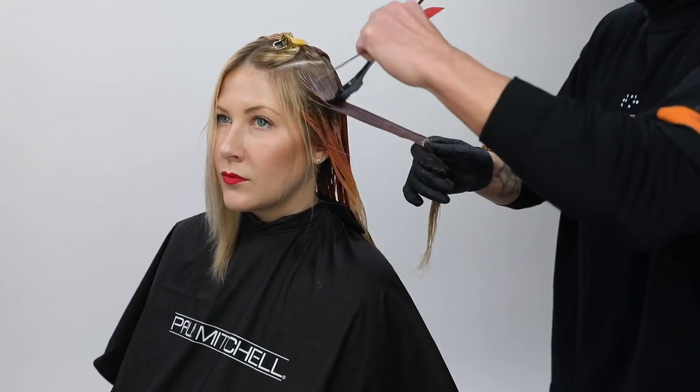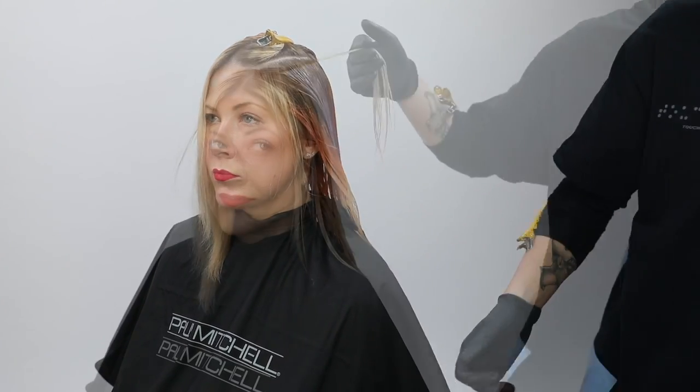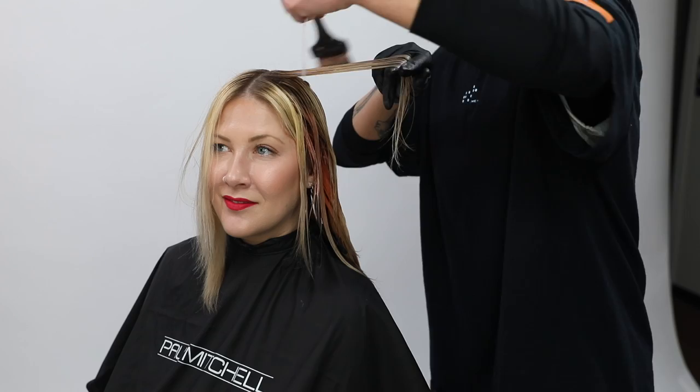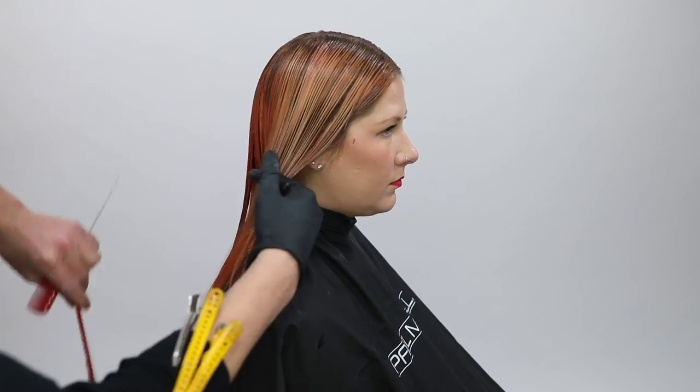As I work up the hair shaft, some areas I'm only working at the root, other areas I'm pulling all the way mid shaft to ends. The last thing I'm doing is taking a wide tooth comb and actually combing all of these colors together. The number one reason is I don't want any holidays or holes in my color — I want great saturation from scalp to ends covering every piece of hair. The other reason is I don't want you to be able to tell where my low light ends and begins, so combing on damp hair gives me the cleanest end result.